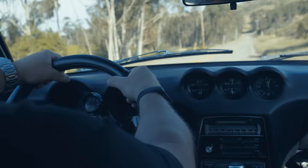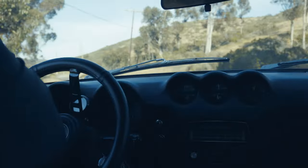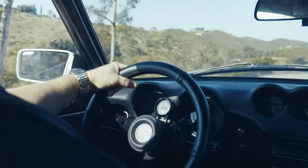One of the things that really excites me about the car is when you rev the accelerator pedal, you mash it, and it just, whoa, it's got a nice growl to it. The sound of the exhaust when the car accelerates, it's a feeling like no other. You get behind the wheel of this thing and you just blast down the road, and it's an amazing feeling. It's hard to describe until you get behind the wheel of it.